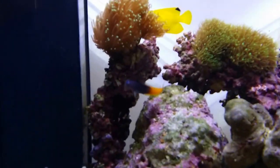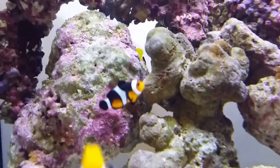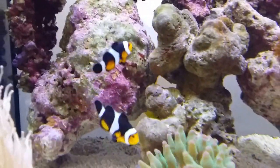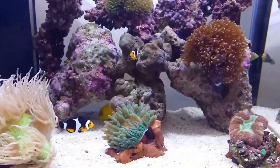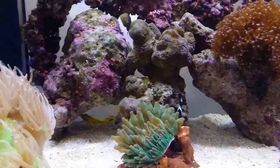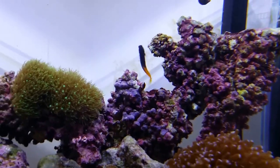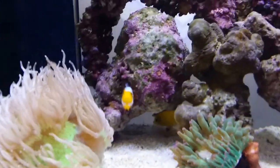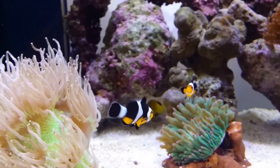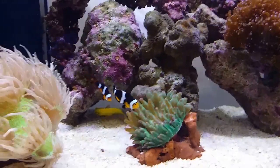So I'll just show you one of the newbies. He loves to dart around the place — the heraldi angel. See if I can get a close look at him. He loves to dart around the back, and my clownfish always wants to get in. If you guys can think of any names for any of the fish — I haven't actually named them. I'm open to names, so whoever posts a name that I like, I'll probably end up naming the fish. Just post down in the comments what you think, and hopefully you get chosen to be the bearer of the names.